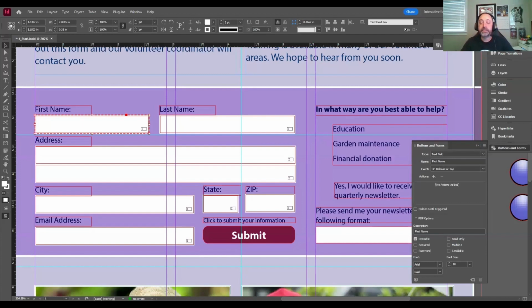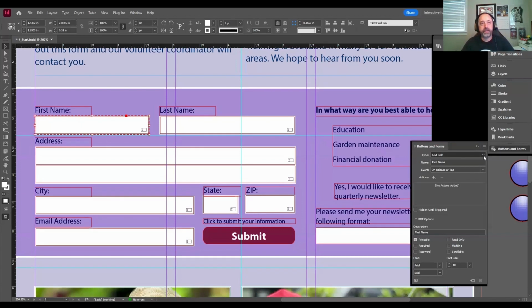So when we look inside this panel, you're going to see where it says type and it says text field. Go ahead and click the arrow. I just want to show you everything that's there. So there's buttons, there's a PDF only, I don't know what that is. We can make check boxes, combo boxes. By the way, this drop down menu, it's called a combo box. I don't mean the combo box from Taco Bell.